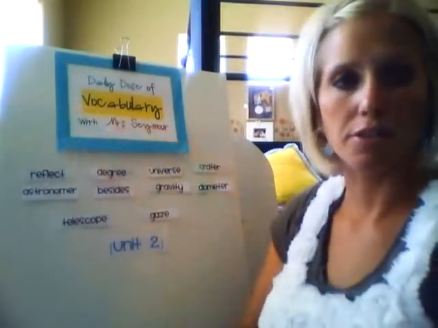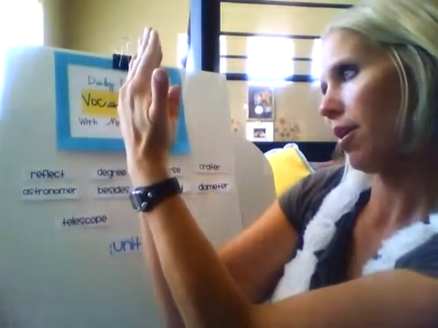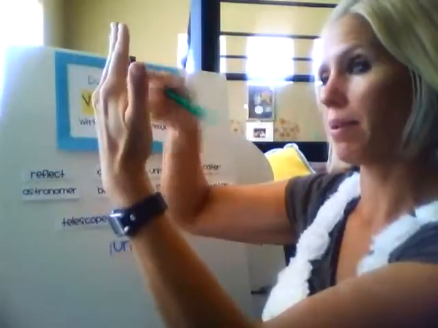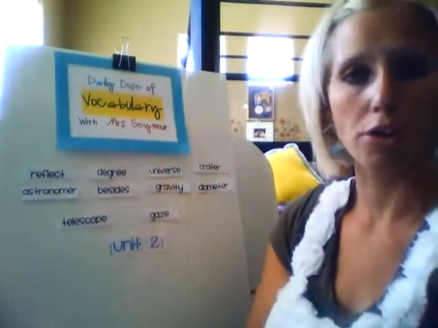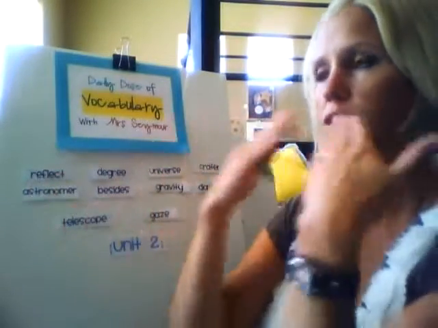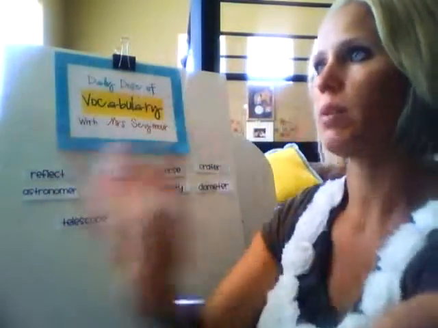So reflect can mean two things. Pretend I'm looking in a mirror, doing my makeup, brushing my hair, and my reflection is coming back at me so I can see what I'm doing. I'm reflecting my image. That's reflect. Go to your bathroom and look in your mirror. You can reflect your image. It just reflects right back. You can see whatever it is.